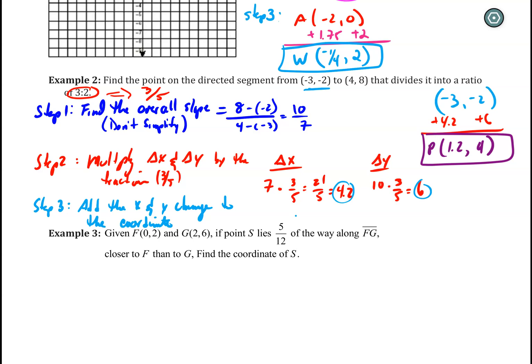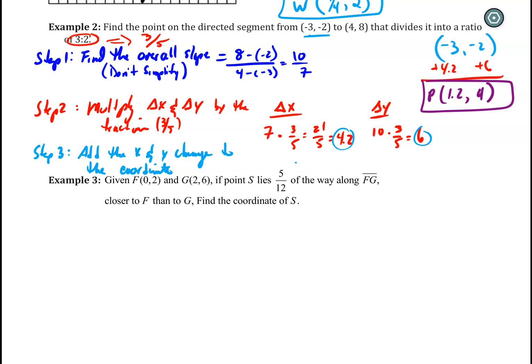All right, so that's your directed line segment process. So again, 3 steps, right? Find the slope, don't simplify it. Take each number in the slope, multiply it by whatever fractional amount you are dividing, and then take those answers and add them to the point, the leftmost point, or whichever point you're coming from. Obviously, if I was going from the other side, I would be subtracting it away. But again, think of it as the simplest way of just saying always take the leftmost point and add it in, unless you have no other choice, unless they tell you to do something else.